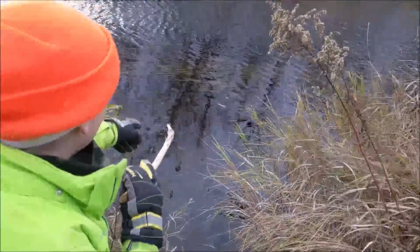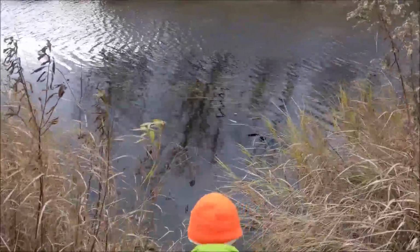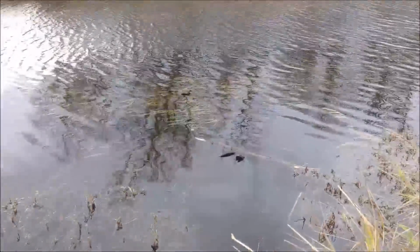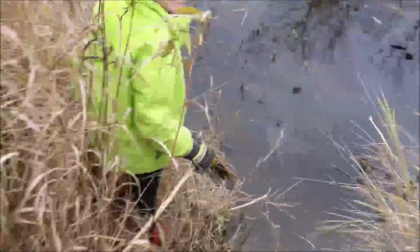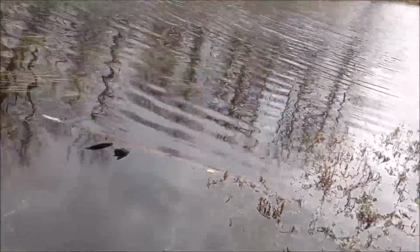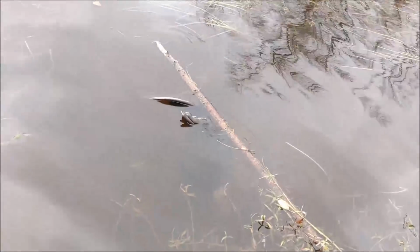Whoa! What's that? It's a tail and some teeth sticking out. What is it? It's a beaver. It's a beaver? We got a beaver? You're kidding. Can I see it? I didn't see it. It pulled its stick out. I know, but it pulled its stick out. Oh, I'm sorry, little guy. But it shot the stick. Yeah. He didn't go very far though, did he? Is it alive? Definitely not alive. Oh, it's a big one.